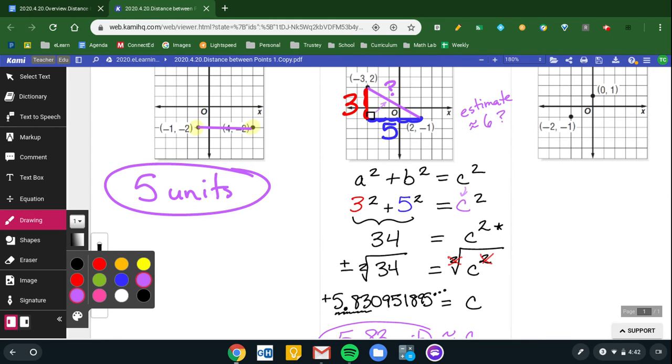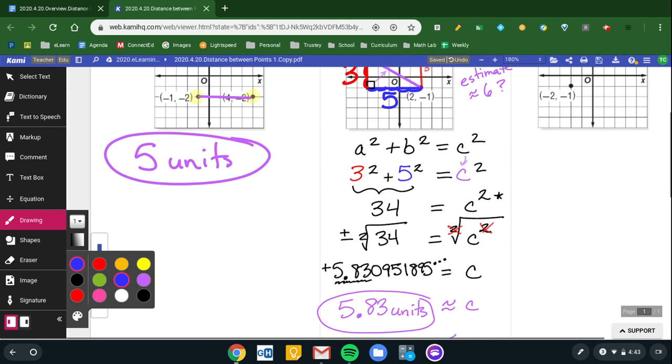I've had students in the past say, well, Mr. Callan, hold on. What if instead of going down, you went up, and instead of going to the right, you went to the left? Would that in fact have changed our particular problem? That's a great question, but if you notice, even if you go straight up 1, 2, 3, and to the left, 1, 2, 3, 4, 5, it is the same triangle, a congruent pair of triangles, you could say, whose legs are 5 and 3. And therefore, you would get the same answer of 5 and 83 hundredths units.